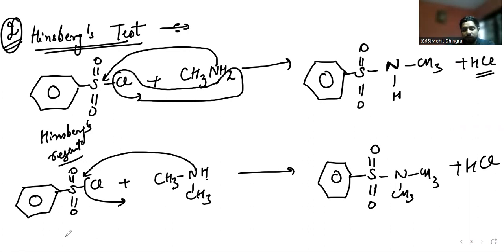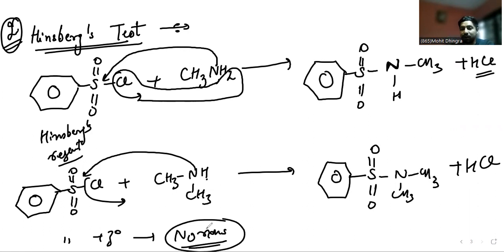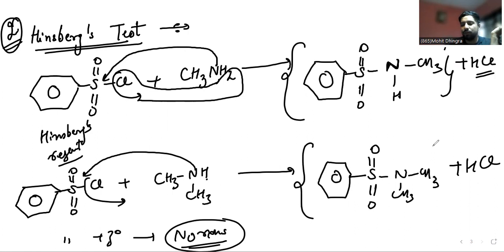Now, in case of tertiary amines, no reaction happens. Why no reaction happens? Because there is no hydrogen attached to the nitrogen in case of tertiary amines. So this Hinsberg's test is not given by the tertiary amines. If we use this with tertiary amines, we would come to know very easily that if the reaction is not happening, then obviously the given amine is tertiary. But in primary and secondary, these two compounds are formed. How would we distinguish which one is primary or secondary?